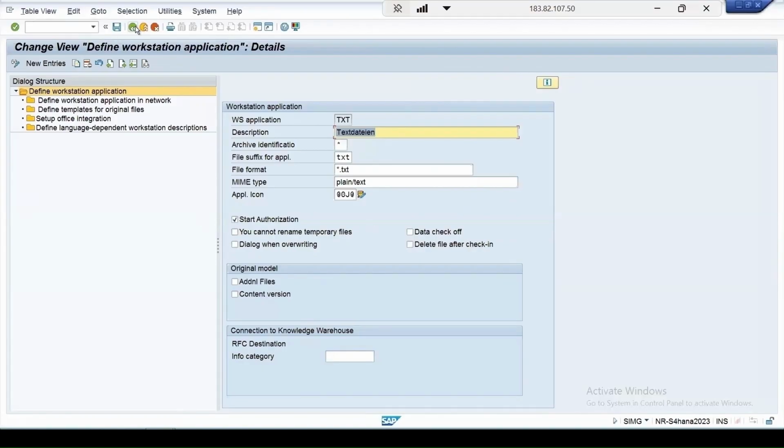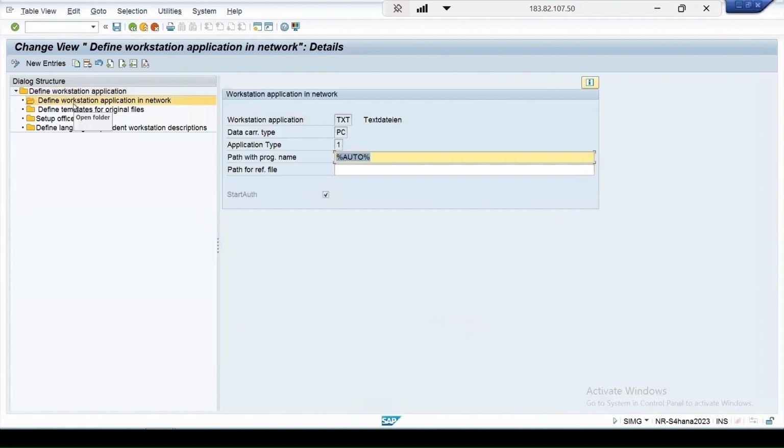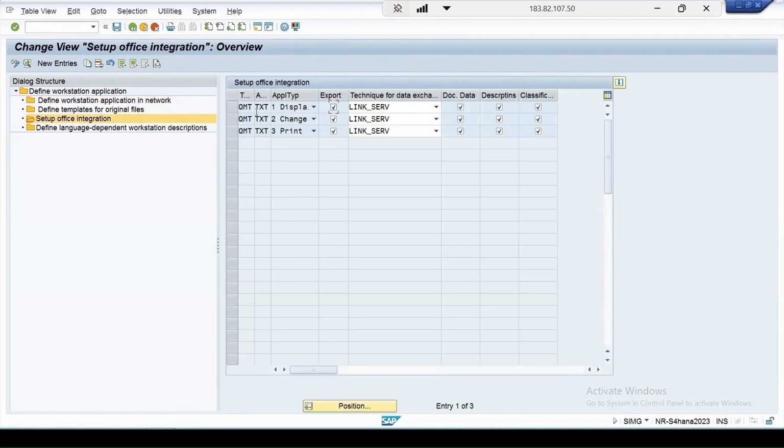Okay, what will be the file format? You will be specifying these details which you will be linking. Here, normally we maintain percentage auto percentage in this part. Whatever is your document type, you will be maintaining this display change in print also. So for my document type, let me add.